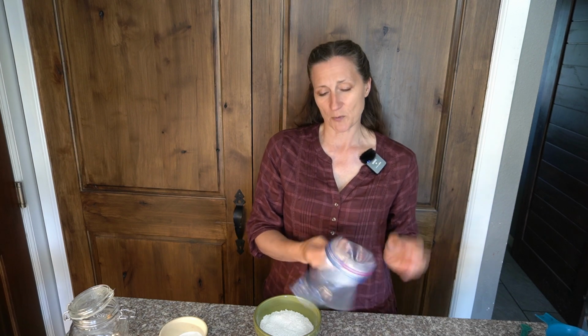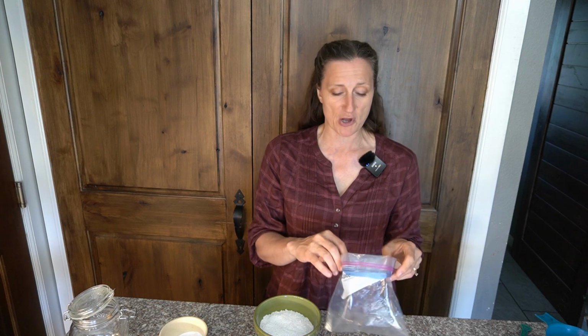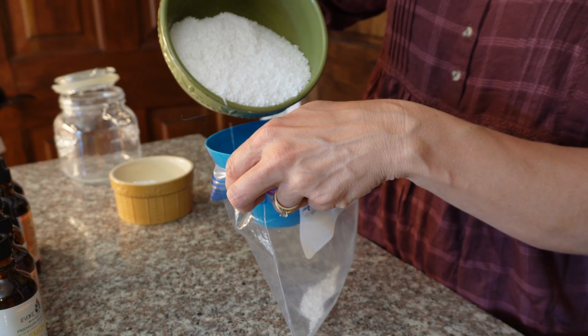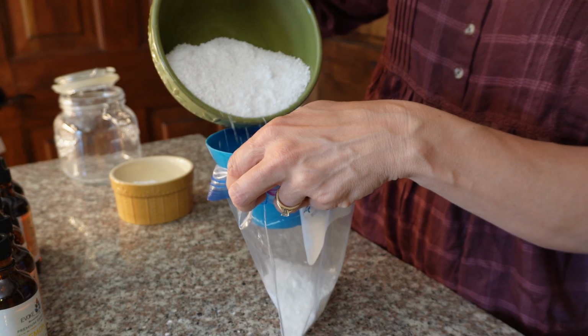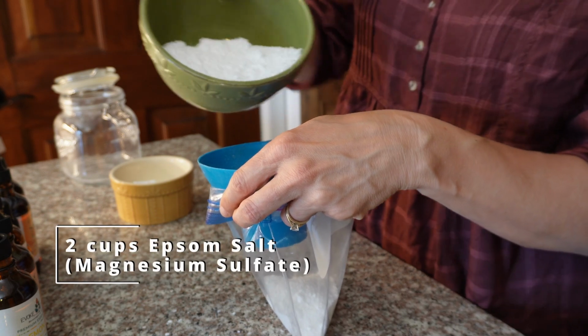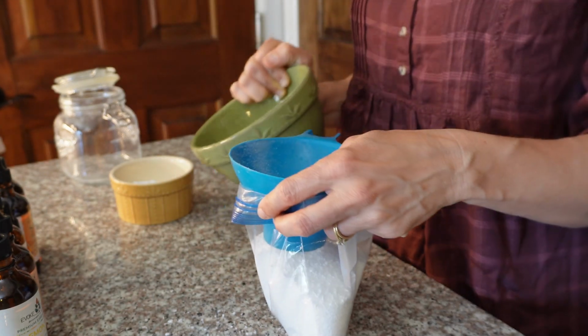What I start with is a quart-size freezer Ziploc bag. I like the freezer ones because they're a little bit thicker. Doesn't have to be though. And then I use a canning funnel, but you could just be careful as you're pouring your Epsom salt into the bag. And I pour 2 cups of Epsom salt in here.